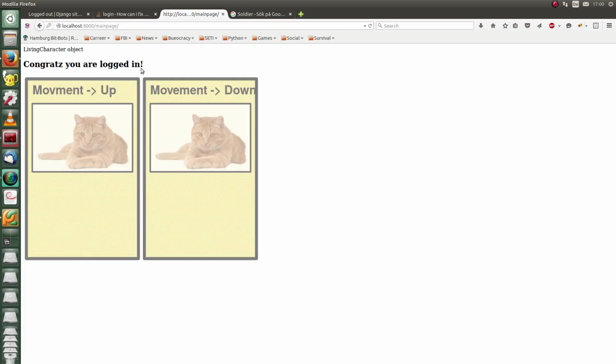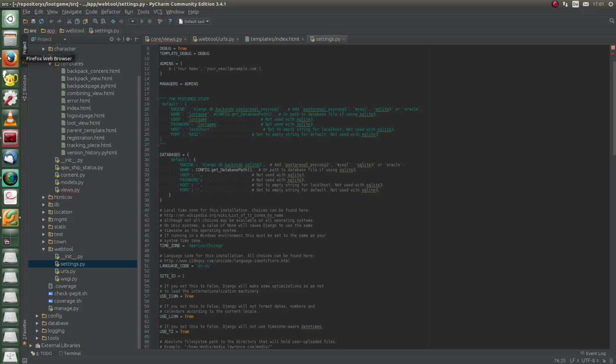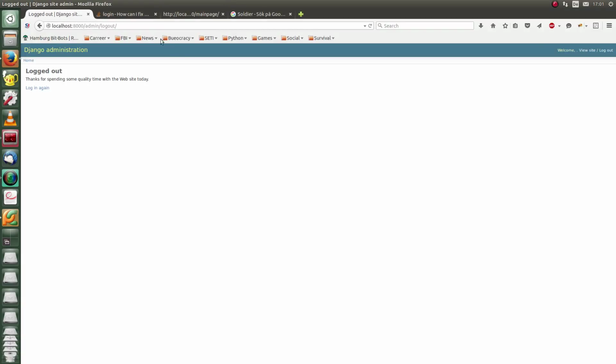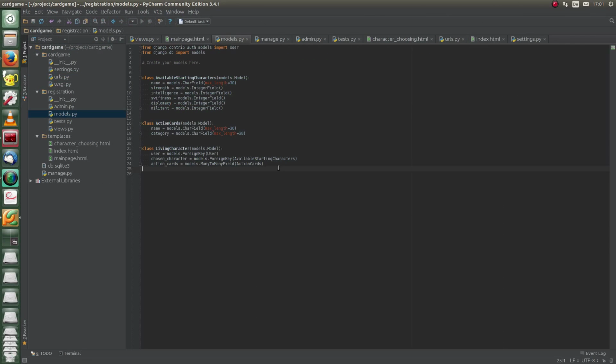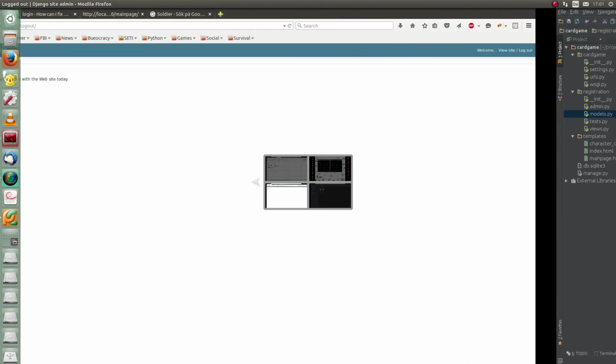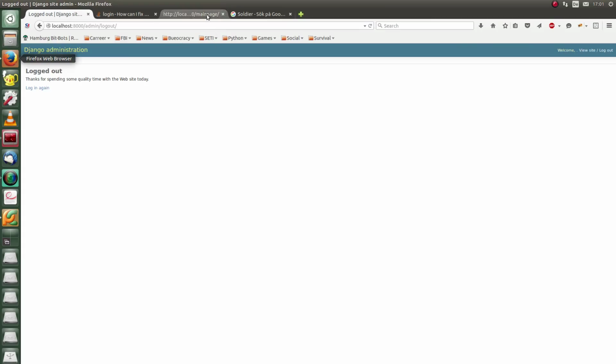So basically what we built is I can log in, not register right now, but that is just another half an hour to do. And when I log in, I can choose one of my characters, and I get a bunch of cards which I currently just can hover over and which have little cute kittens on them. So basically that should be it for now, and now I would think about what kind of data structures we need to set up so that we have some more models, and how we actually want to implement all of this. But that should give you a very rough idea of what is actually possible.